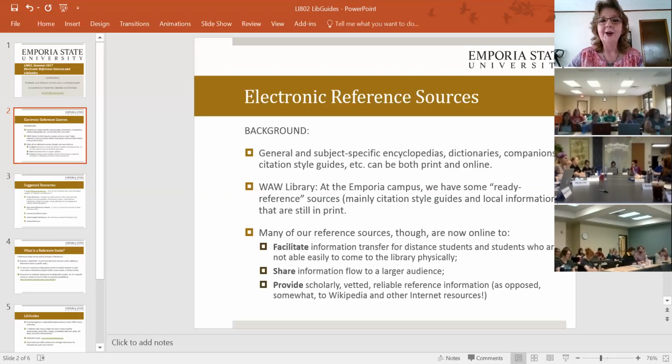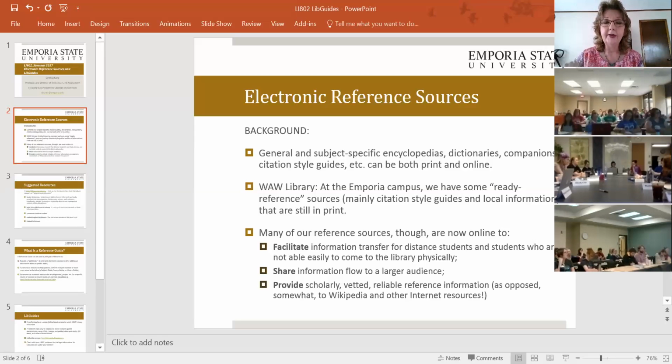And I have here as opposed somewhat to Wikipedia. Now, I'm going to be the first to tell you, I go to Wikipedia. If I don't know anything about a topic and I need background information, I will often go to Wikipedia, mainly just to get a little bit of a sense of what that topic or what that issue is all about.